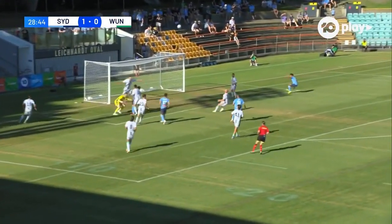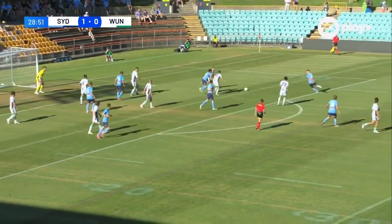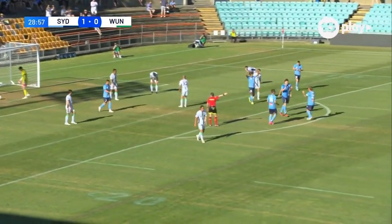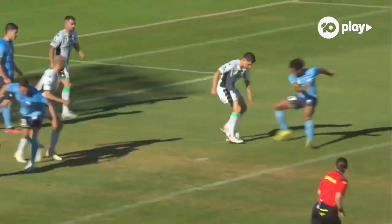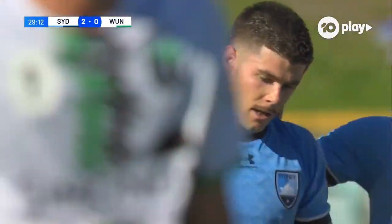Here's Joel King, and it was too hot to handle for Heward Bell, brought down here by Mak. And Western trying to play their way out. Here's a chance. Patrick Wood digs it out and places it into the bottom corner, and Sydney FC have doubled their money. You thought they'd done enough here and could clear the ball, and then they got themselves in all kinds of problems. And as the ball's fired back in, Pat Wood, where every good number 9 should be, right in the middle of the goal, loitering.